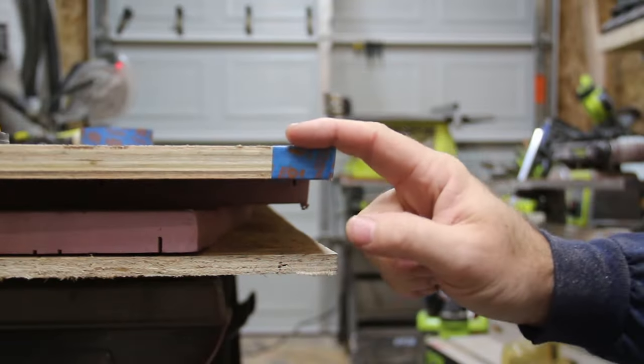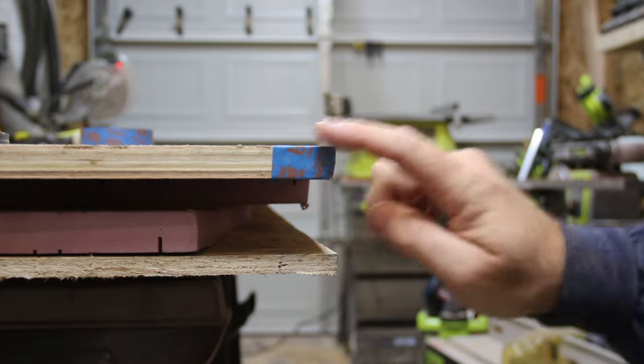And the blue tape here is just to help with chip out and a nice clean line that I can see. So I got these all scribed in. Not perfect, but as long as they're within an eighth of an inch or 16th, then I can cover that with caulk. And then over to this one.